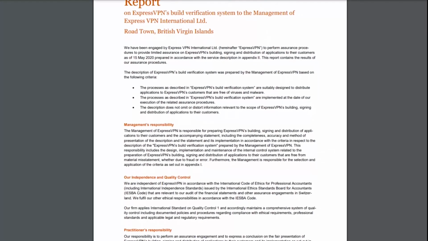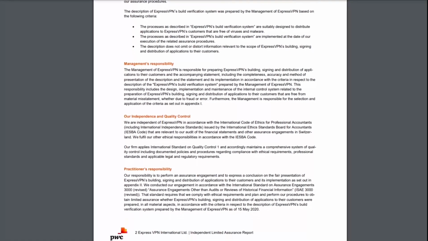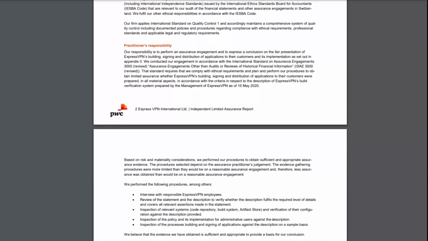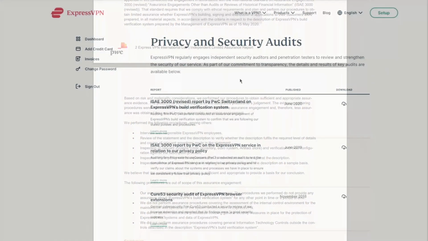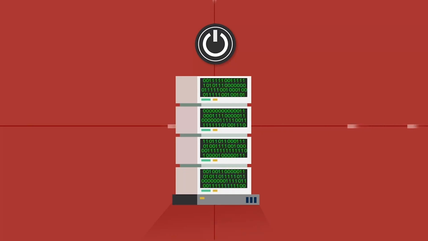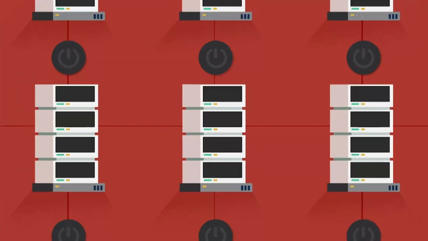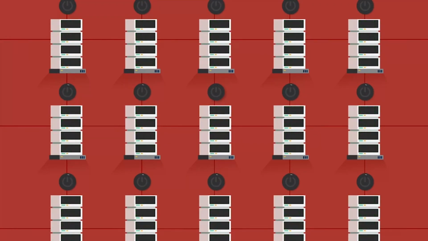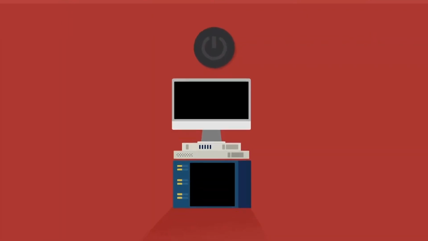It must also be backed up by independent audit reports and RAM disk servers for proper security. And while a solid no-logs policy is always good to have, there are still ways that your data can fall into the wrong hands. Even when your provider isn't consciously logging your data, that data doesn't just magically disappear. With typical server setups, hard drives play a major role in the functionality of a server. That hard drive is where your data will be stored. And so if a third party or government decides to seize any of these servers, they'll be able to have their way with all that information.